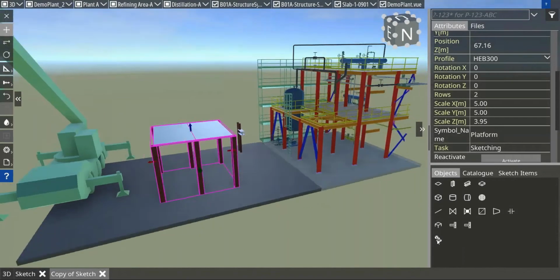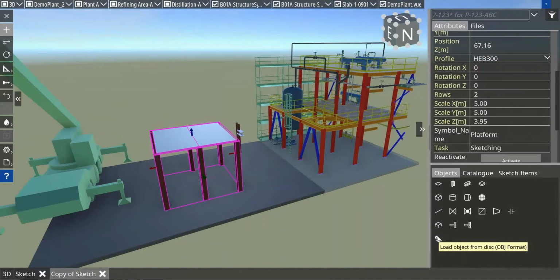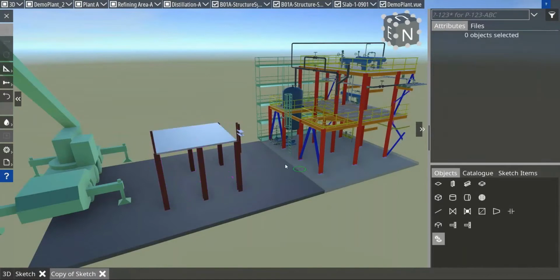Okay, so what else is possible? We have a functionality here to import the OBJ format. The OBJ is a separate format.